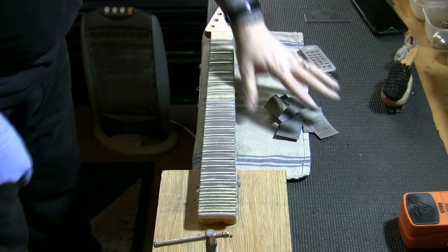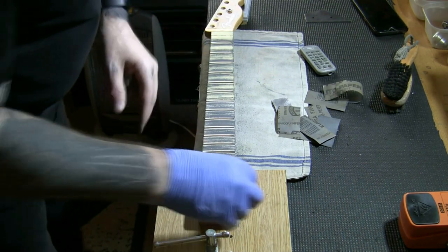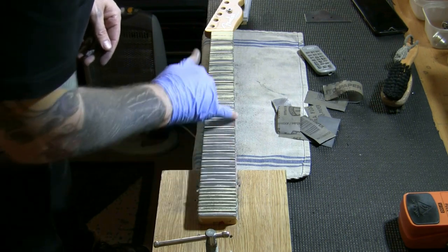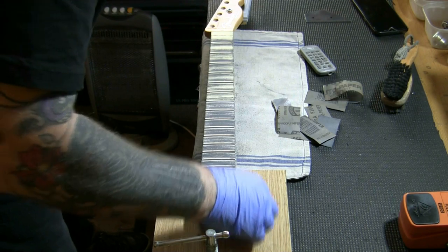The back end of polishing, been through 7 grits of paper. Just going to finish off with the finest grade steel wool. The frets look absolutely fantastic. Lovely smooth rolled over bevels now. You won't feel that at all with your hand. And just beautiful. All I'm going to do is just go up the edge first.